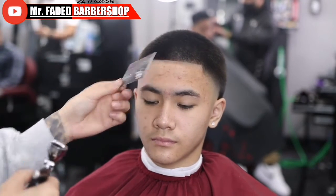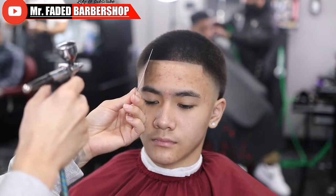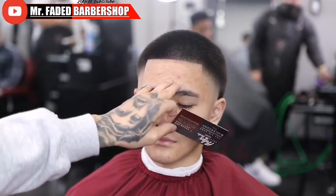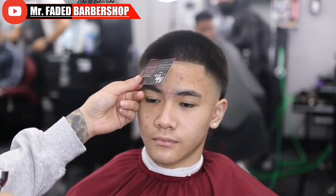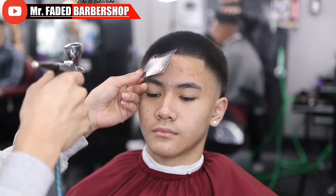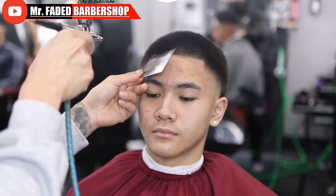So I'm starting from the left and then making my way to the right. I'm going dark right here, you guys, just to make it look more extra crispy. That's just how I do it. Some people like to make it look more natural, but the point is, you can use paint. Why make it look natural? Obviously, it's not going to look natural. His hairline's already crispy as it is, so I'm just using it to enhance it even more.